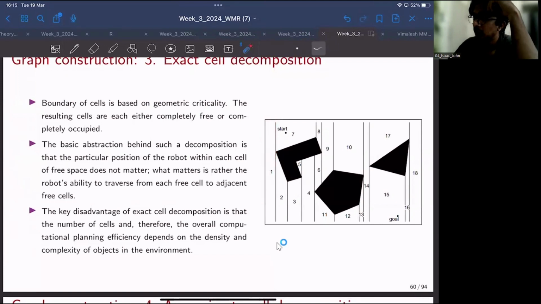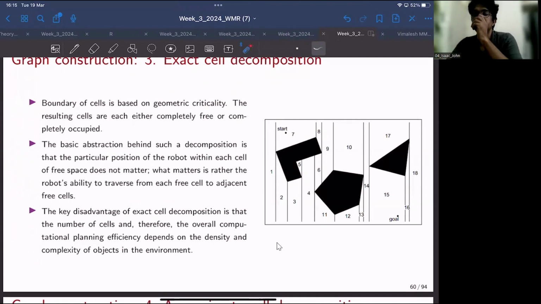And the key disadvantage of exact cell decomposition is that the number of cells, and therefore the overall computational planning efficiency, depends on the complexity of objects in the environment. If there are only a few obstacles in the environment, the number of cells would be very few, and the resolution of the robot's position will also suffer accordingly.